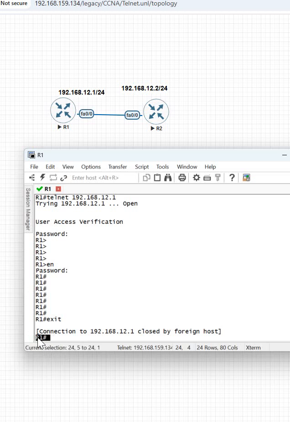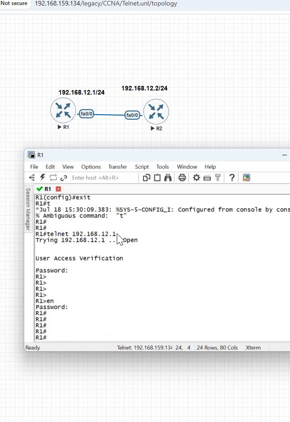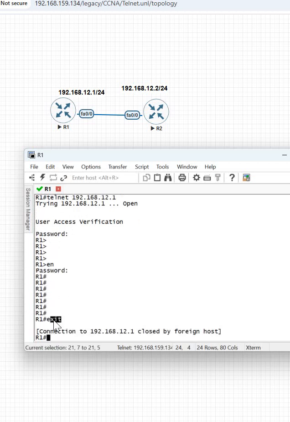So what I did was telnet. I accessed the device via telnet, R1. I accessed R1 with telnet only. So when I access the device, which device do I access? This one. This is the R1 IP only. So I am inside R1 only. I put the enable password, and I am in R1 only. When I exit the telnet, I go back to R1 only, because I accessed R1 only via telnet.